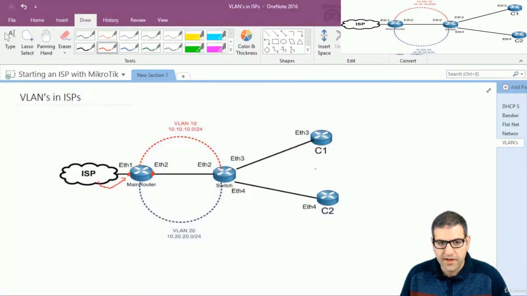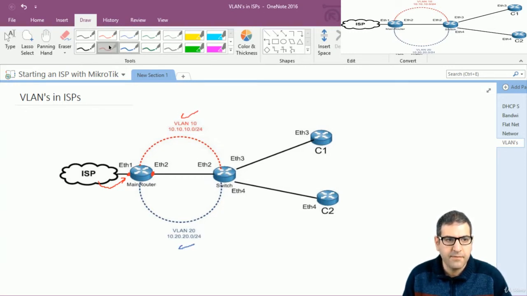So to review what we have done, we have created on Ethernet 1 the DHCP client, so there is an IP received from the ISP here, and this router is on the internet. Then we have created 2 VLANs, VLAN 10 and VLAN 20. On VLAN 10, I have put an IP address of 10.10.10.1. Okay, so we put .1 here. And on VLAN 20, I put an IP address on the interface 10.20.20.1. VLAN 10 and VLAN 20 were created on this interface, Ethernet 2. So both are on the interface of Ethernet 2.